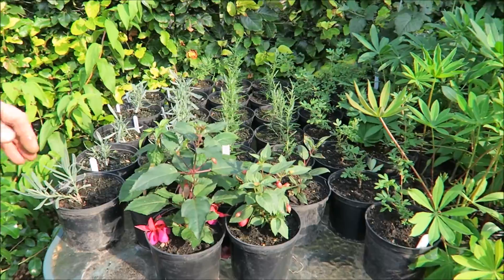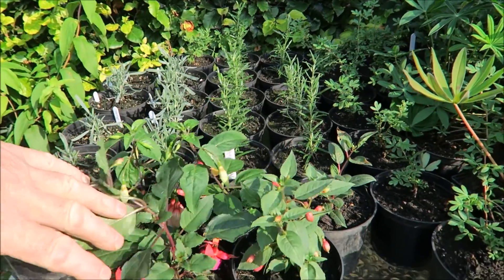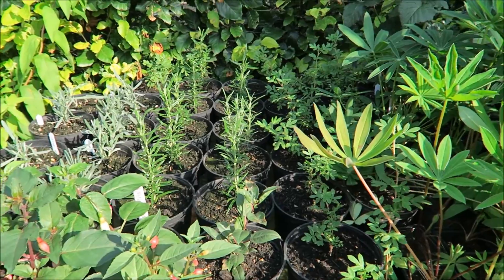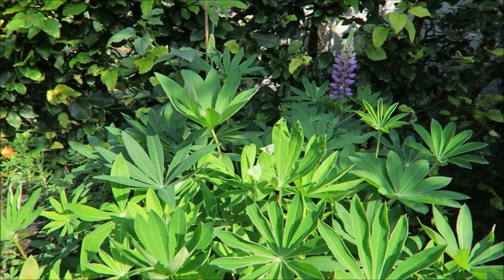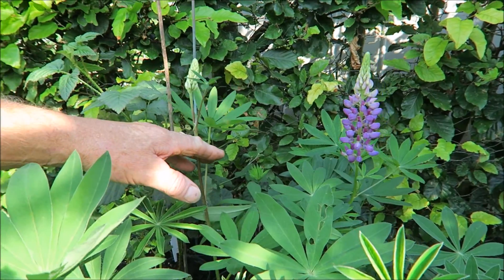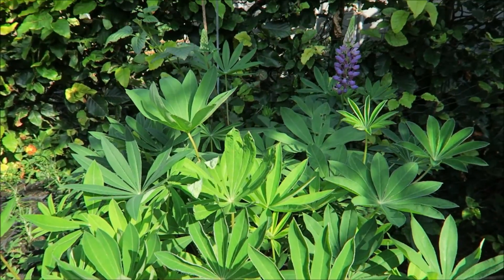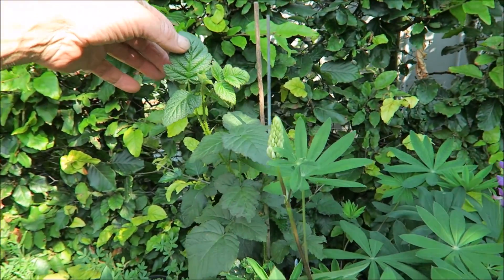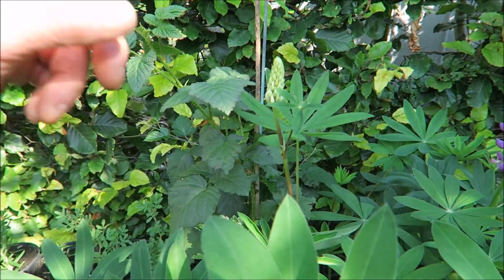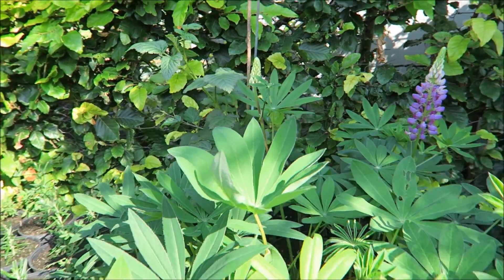We seem to be doing rather well — we've lost one or two. If my wife can just turn and show that table over there, you can see the cuttings that I've potted are doing rather well. These are the lavenders — growing well — and the rosemary, well that's ready for stopping now. These are the other fuchsias, the white ones — growing well. We did some lupins from seed; I like to let them flower. This one's a nice blue and with my wife being very colour-coordinated, if I can tell her that's a blue one she'll be able to place it better. There are some blackberries and gooseberries that were rooted off — doing all right, getting rather large. We'll be planting those in the autumn and putting them in the fruit cage.